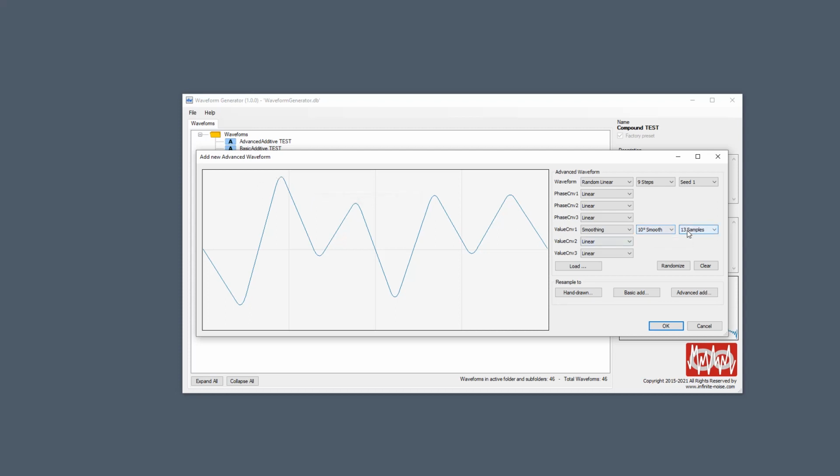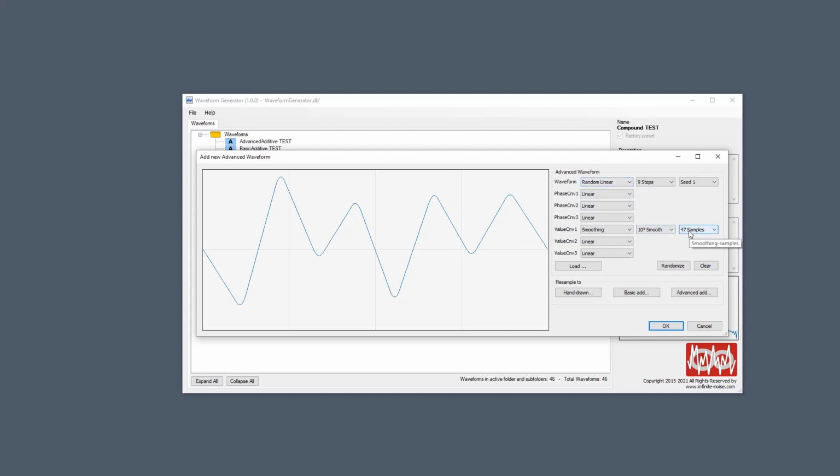And in that range, it will take 13 samples, and then the value it would use would be an average of all those samples. And the more samples you dial in, the more times it would have to call this waveform. For example, let's assume this illustration is 1000 pixels wide. It means normally we would call this function 1000 times.